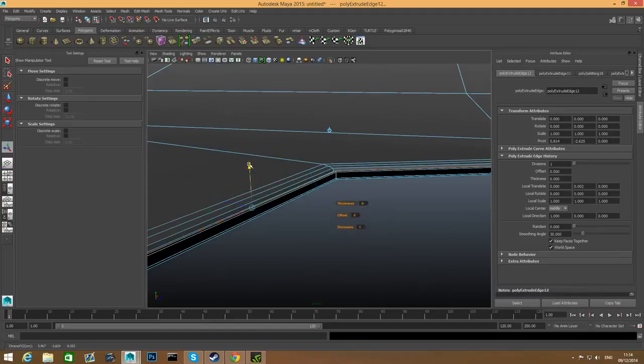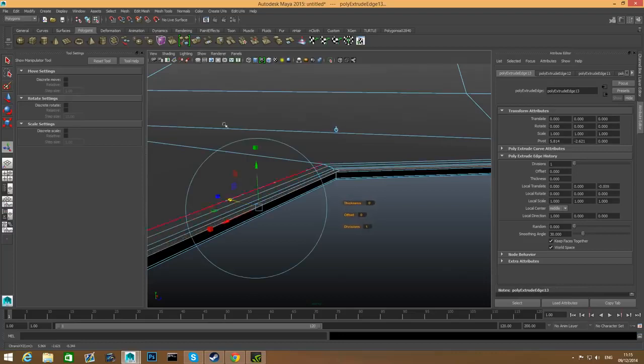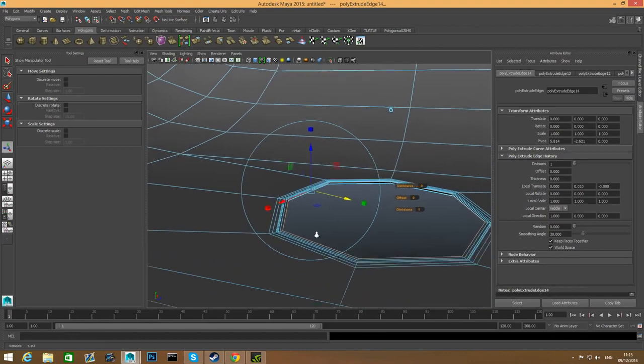Hold down the V key. We'll try to snap it to the same height of the other, and then extrude it once more. Move it inside like so. You will be able to see it just afterwards to exactly understand what I've done here.